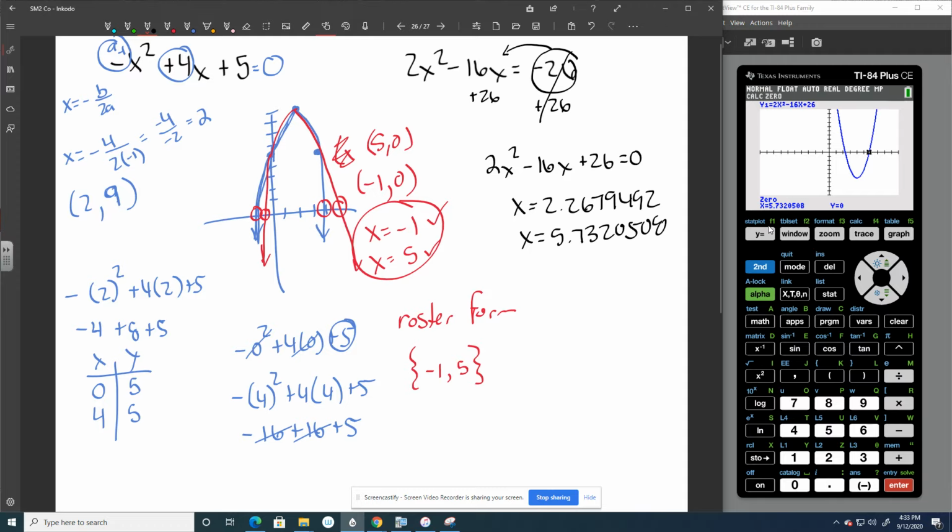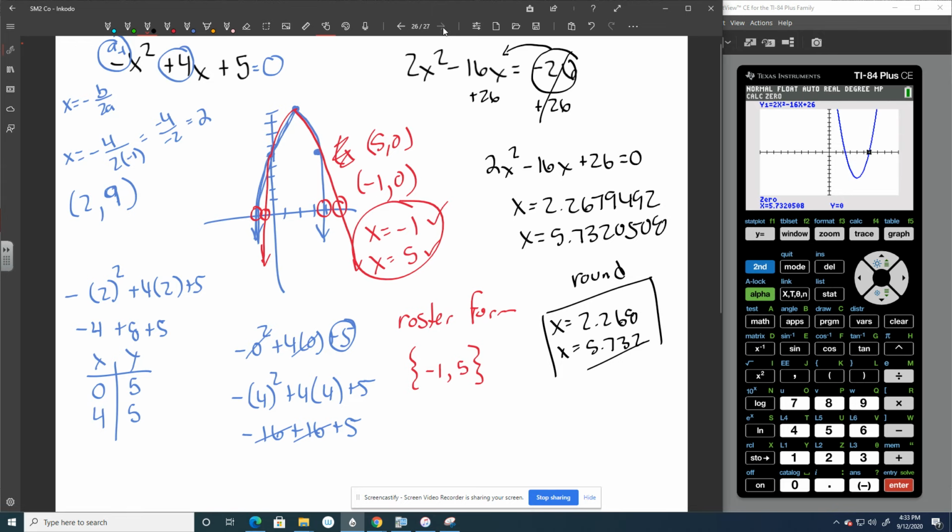In fact, if this was a problem on the homework, it would tell you to round to a certain decimal place. Go ahead and do so. You don't have to write out all those decimals. A good rule is to round to 3 decimals. So x equals 2.268 and 5.732. Those would be good rounding numbers right there. All right, so that's one way to solve these equations. The graph is great, especially on the calculator, because it does a lot of the math for you. You just have to remember how to do it.